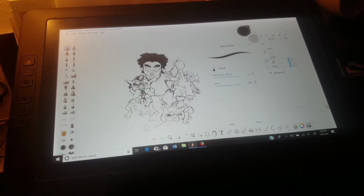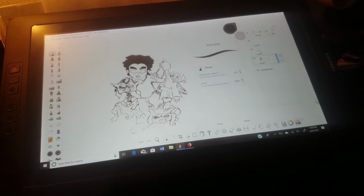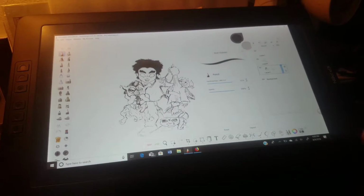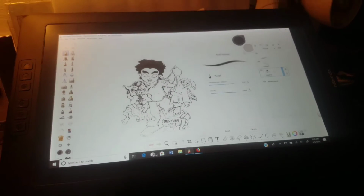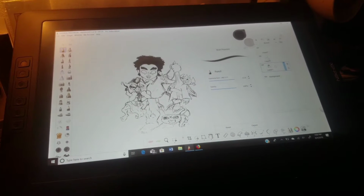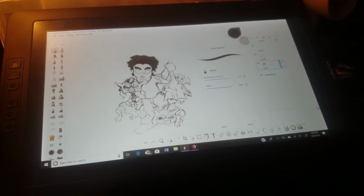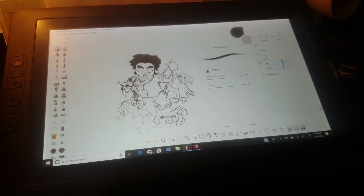Wacom tablets are superior. They're better made and everything, but for $850 and higher, to compare to $350, which is just as good. I mean, it's a very good tablet, very well built. It has a ton of options, especially depending on the program, and it has a wide range of programs you can use it with. Whether they're free or paid for, you can use it with pretty much anything. You can even use these tablets if you're into 3D generation, like if you use a Maya program, or you use Mudbox, or what's the other one, the really big one.